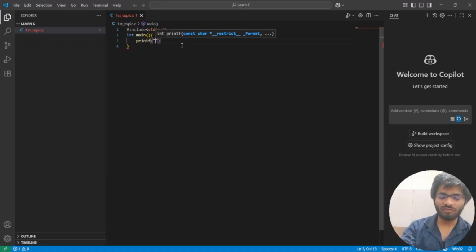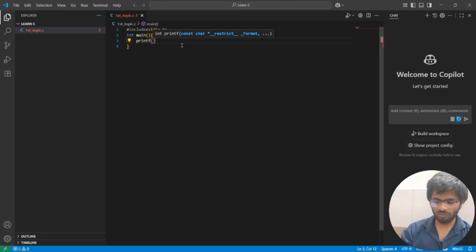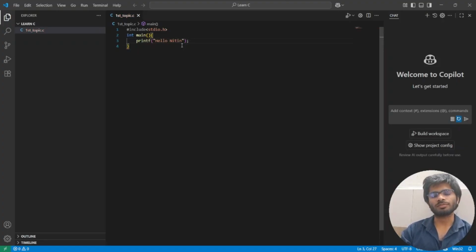And in this, when we use small brackets, if I don't use these double quotes and write something, it is accepted as a function, but we are not going to print functions. So for that, we use these double quotes. I don't know what to call them. So let's print hello, Nitin. And after that, we use this semicolon. Semicolon is used for termination, to terminate the statement we are currently executing.